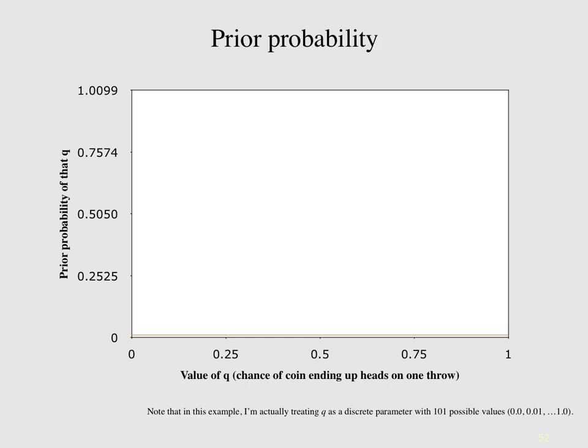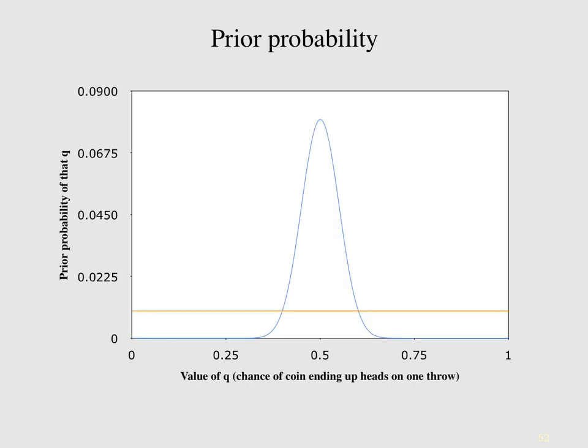Okay, so let's look at these priors. Just to make it easier to plot, I'm assuming a set of discrete possibilities for the probability of heads, but it's really continuous. So here's a flat prior. It says, I know nothing about coins. Before I flip anything, it could be 0.5, it could be 0, it could be 1, with equal probability. I have no clue. Here's a different prior. I think coins are fair. I put a lot of weight on the coin being fair. And the tighter you make this, the stronger the weight you're putting on the coin being fair.